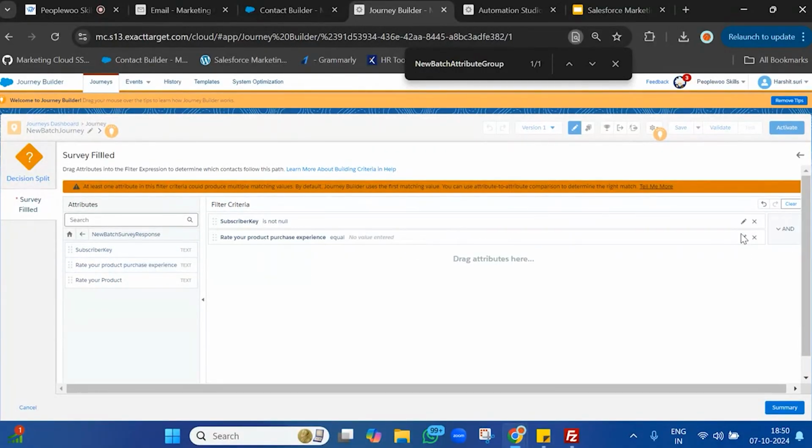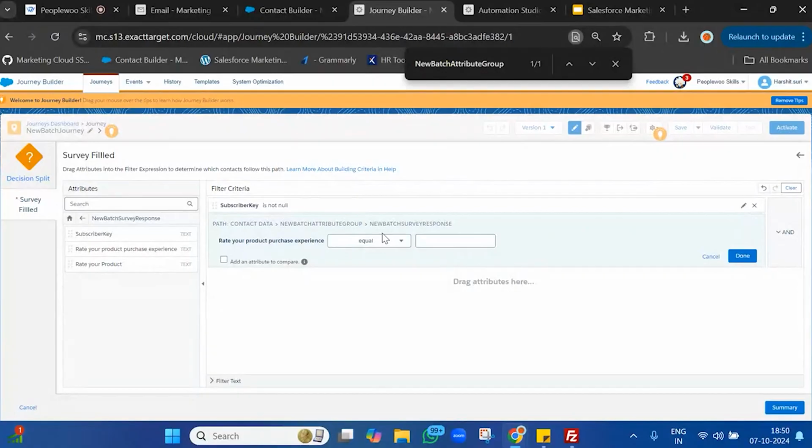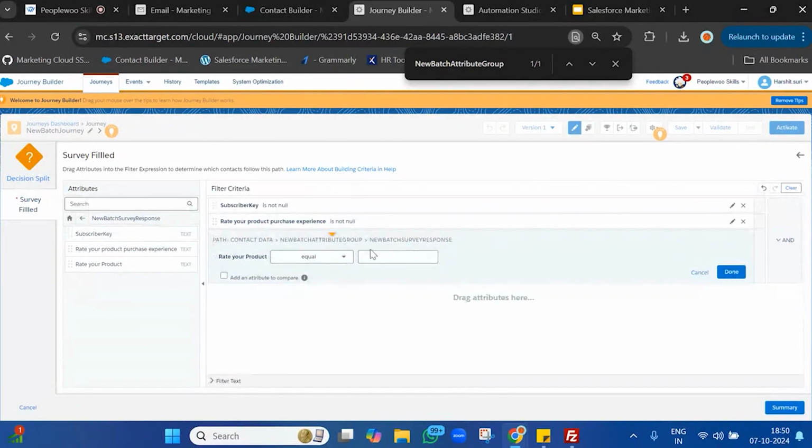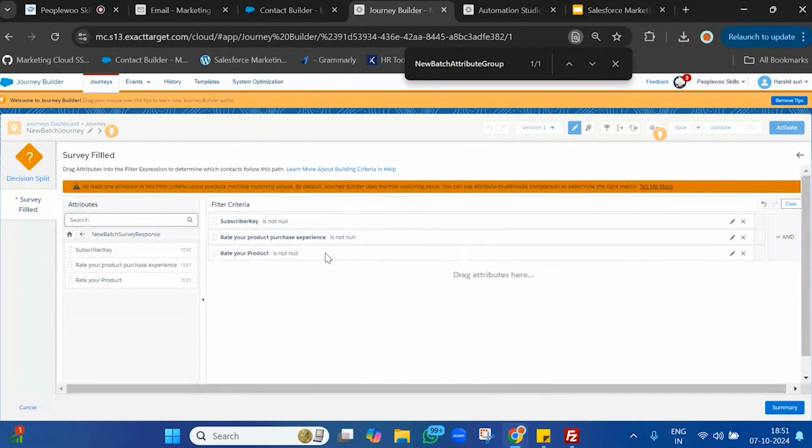If all these are not null for a subscriber, that means the subscriber has filled the survey. Why am I taking all three attributes as not null? Because a survey contains two questions along with the subscriber key.